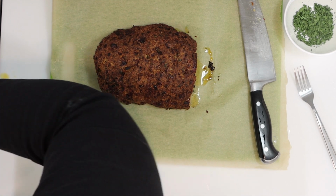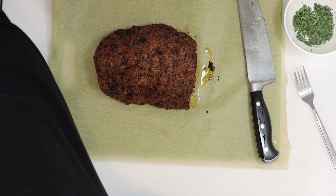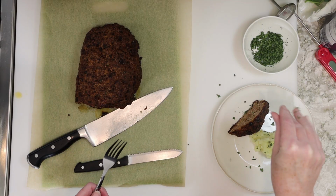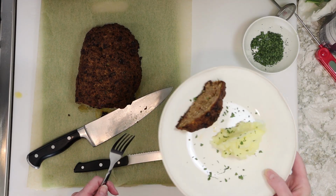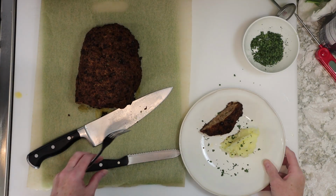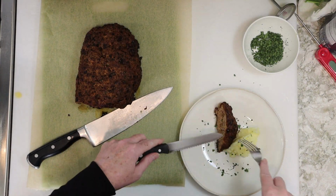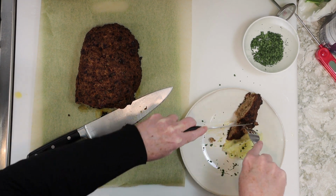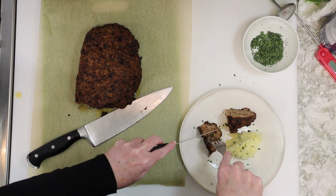I'm just doing a really low-key eat the bite right now. Some fresh parsley. It's just such a random plate. This isn't going to end up on the website, this picture, but I just want to cut off that end piece because I want the crispy, crunchy. Oh, ho, ho. I want to stick that whole piece in my mouth.